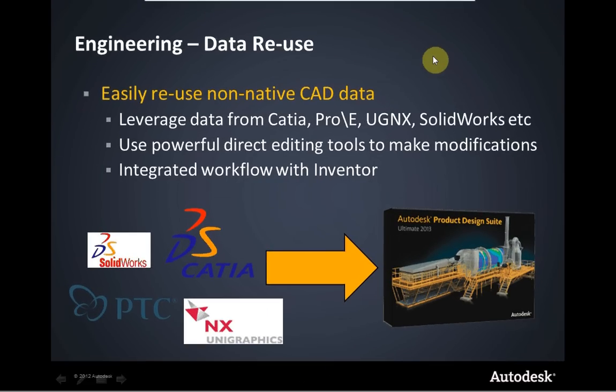It's important to note that people are supplied with different CAD formats. So throughout the Autodesk product range and in Product Design Suite, you now get the ability to read and write in non-native CAD data, such as CATIA, Pro-E, Unigraphics, etc. If you're working in Inventor, in AutoCAD, in Fusion, which we'll look at later on, in Showcase, 3D Studio Max, they've all got the same translator built in, and you can read and write these files.